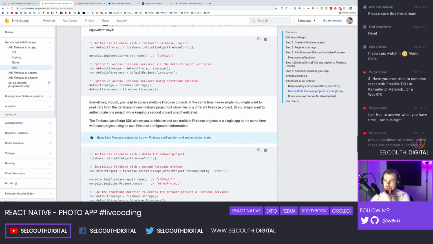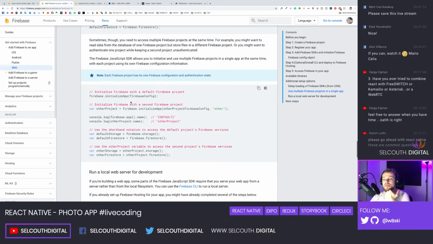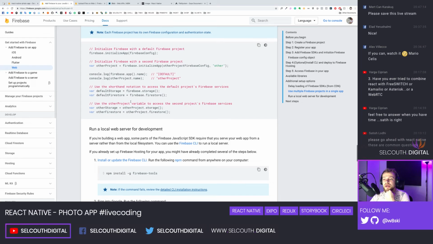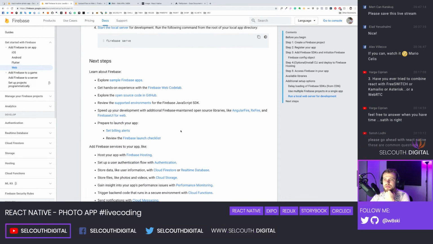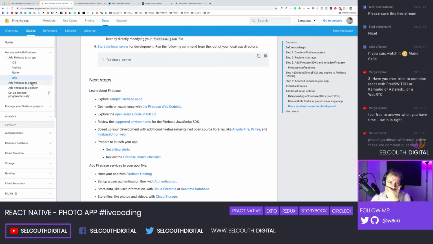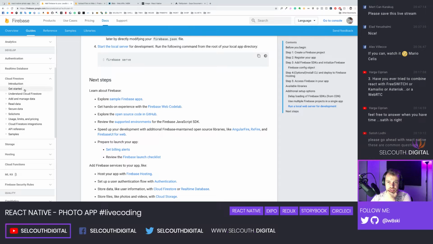Is that what we need to do? Is it as simple as that? Is it just Firebase database? That would be very simple. Cloud Firestore, real-time database, authentication. I think it is actually the Cloud Firestore.